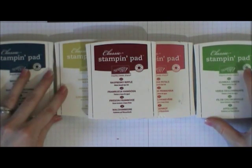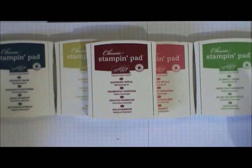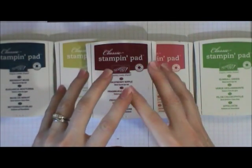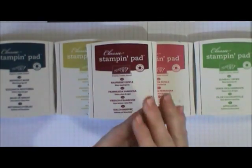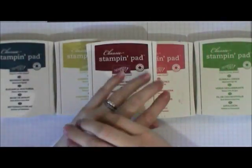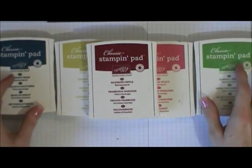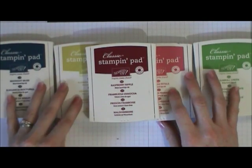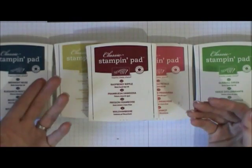And so I also love the fact that I can get the re-inker, and I can do lots of things with the re-inkers that previously maybe I wouldn't have even thought to do. We have new spritzers where you can fill the spritzer with some of our ink from our re-inkers, and then you can spray and get a look kind of like it's sponged, but it's quicker. So there are many things that grabbing these stamp pads and seeing these stamp pads really opened up my mind to a lot of different things.